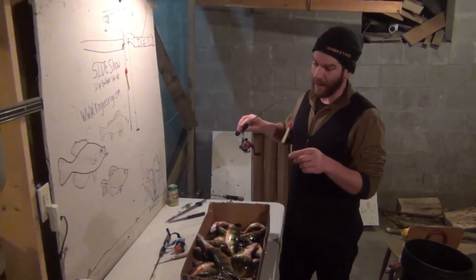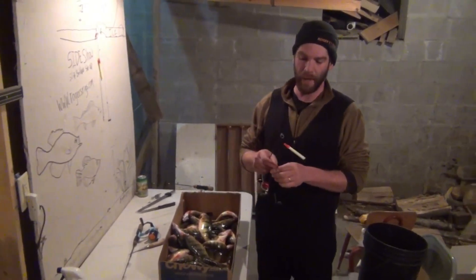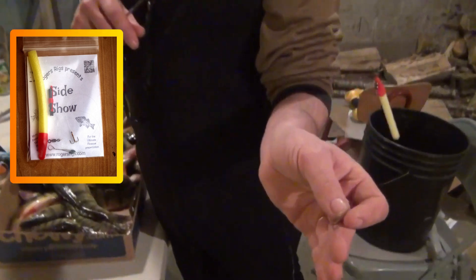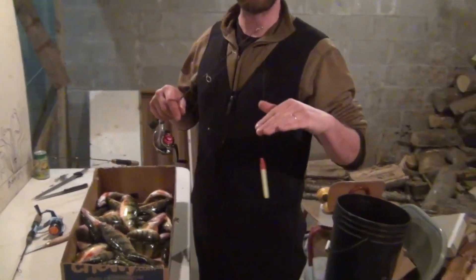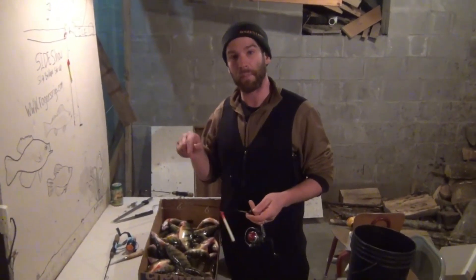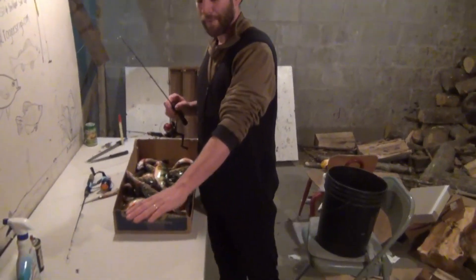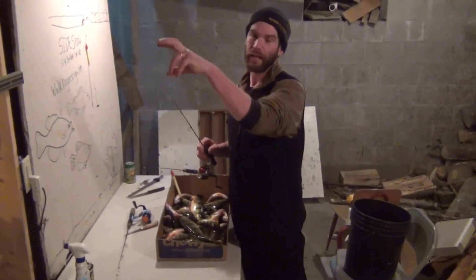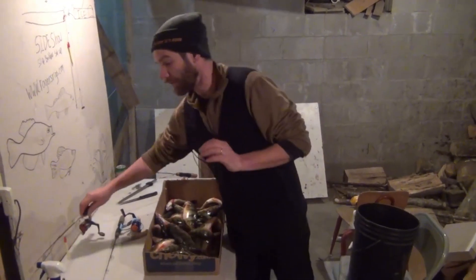The number two trick that was working: in places where fish have seen so many tungstens, I was using what we call the side show. That's a fluorocarbon leader with a treble hook and a slip bobber. The slip bobber rides up 30-some odd feet deep and hits the knot, holding it right at the same spot. We'd play with them on the jig, and eventually, especially the bigger ones, I'd hold that minnow almost two and a half to three feet off bottom — forcing the bigger ones, who are more likely to go to the higher point and take that bigger bait. Those are the two main things.